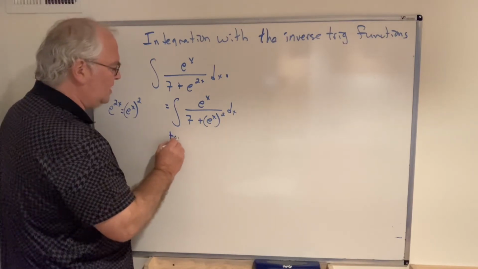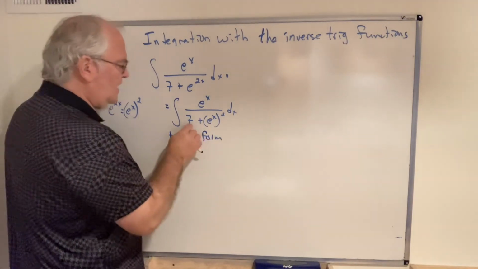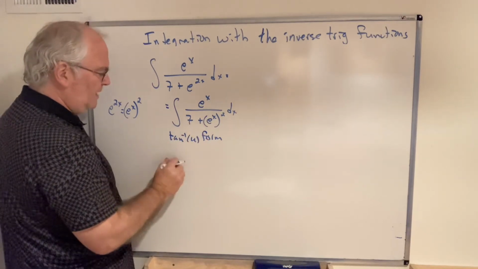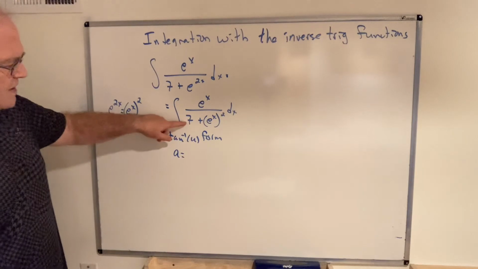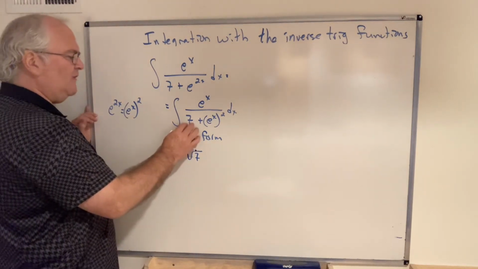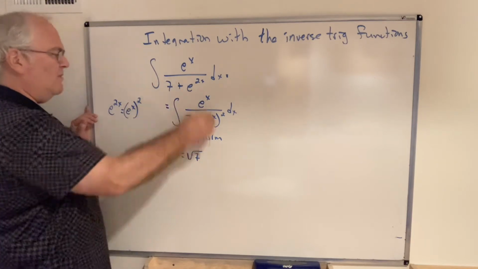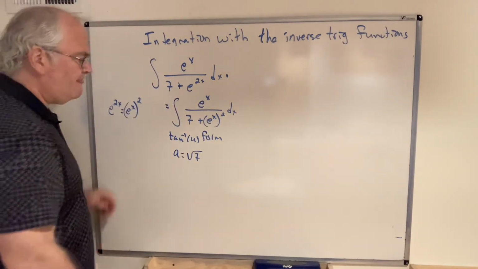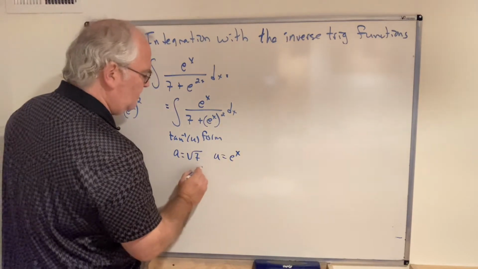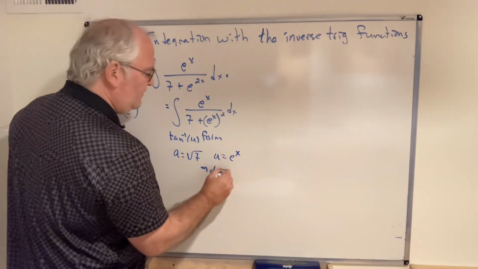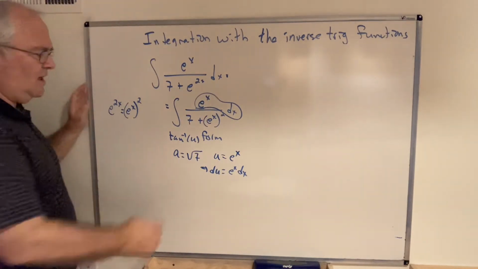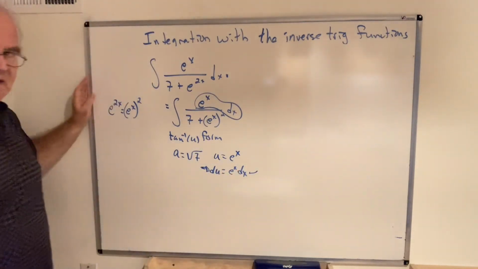And so now this is the tangent inverse form, because we have a constant squared plus variable expression squared in the denominator. And so let's see if we can make this work out. A is, now what's getting squared? You might think, well, 7 is not a perfect square. Well, sure it is. It's the square root of 7 squared. So even if this is not a perfect square, that's fine. You can still use the square root of 7. One requirement when we're doing this process is the value of a must be positive. And then we also have u. What value is getting squared? What's getting squared is e to the x, and this makes it particularly easy because the derivative of e to the x is e to the x times dx, and that is precisely what we're left over with. So by this differential line, we already have an exact substitution.